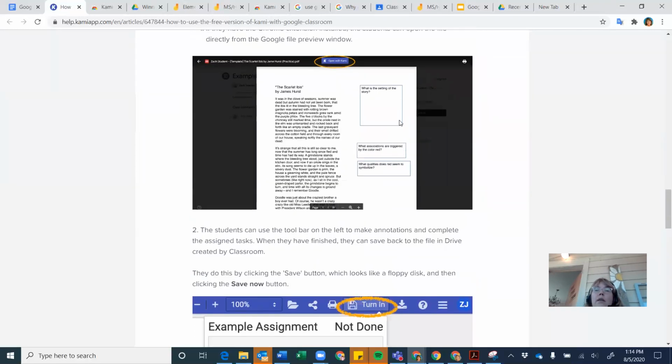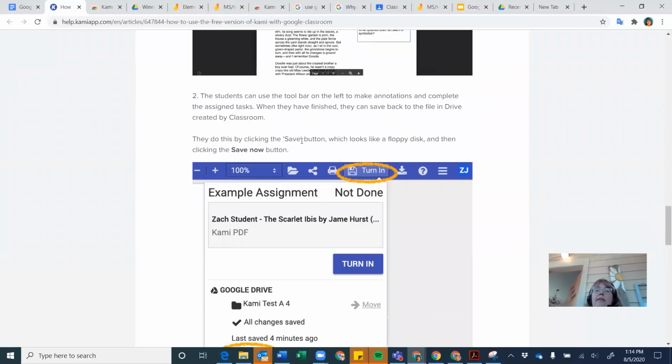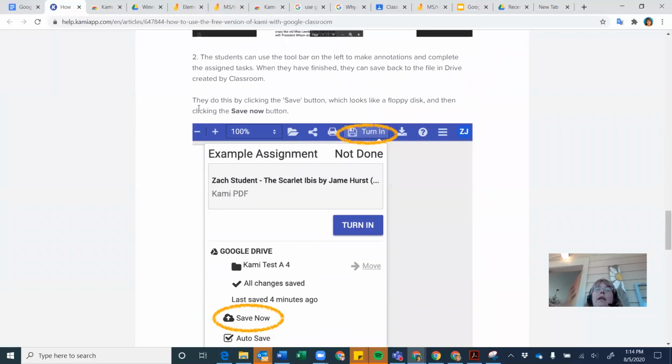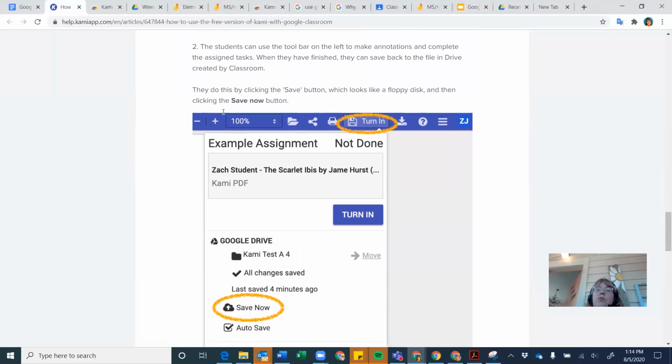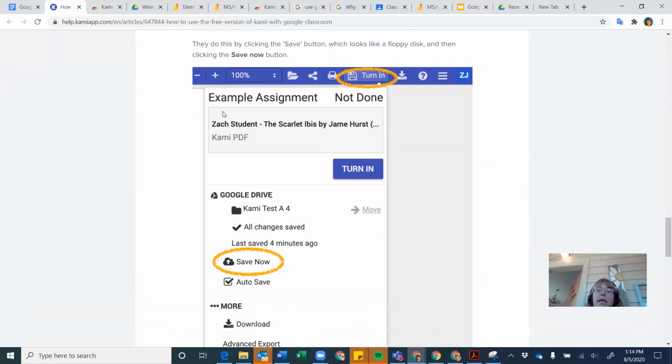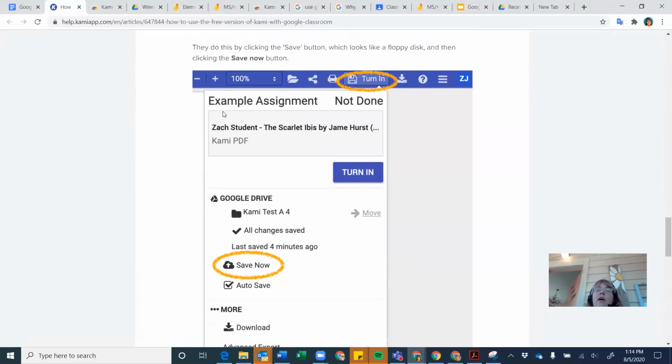They're able to go through and add anything they need to, and then they need to save the file back to their drive. This will be in their Google Drive.